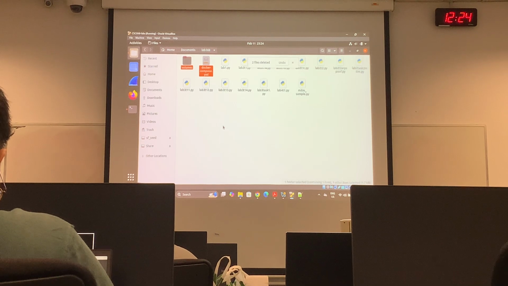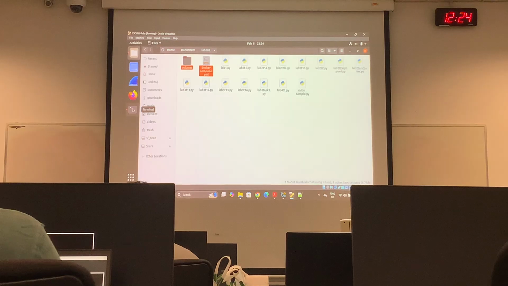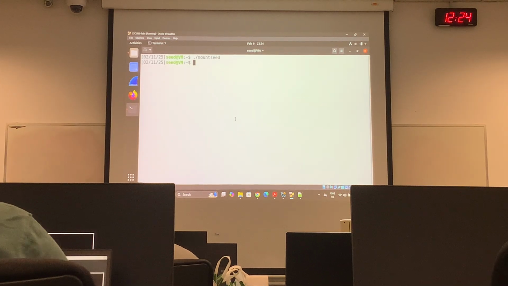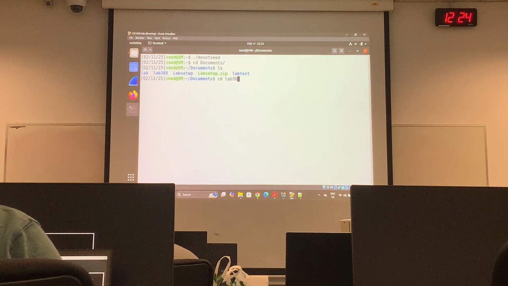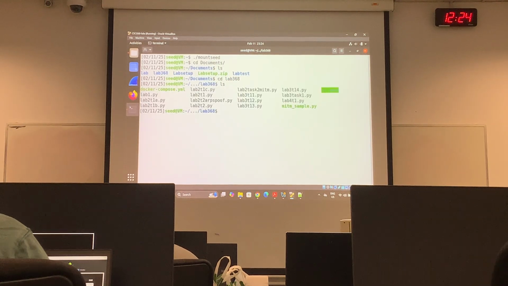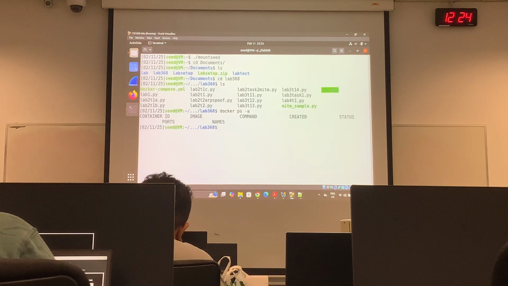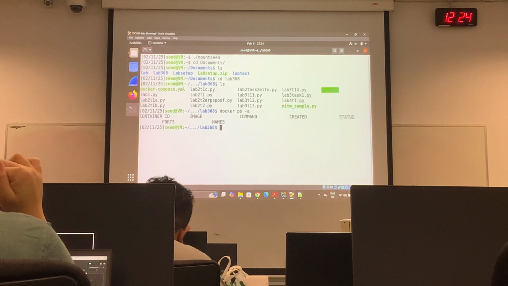Okay, again, let me copy to the correct folder for my case. A good practice is to always check whether you still have your Docker containers existing in your SEED machines.